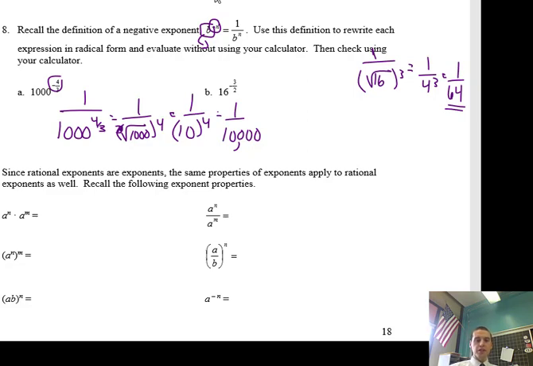I'm going to do the first one, and then I'll have you guys finish off the rest of the 5-4 so it should be done by the time you come to class. A to the n times A to the m is A to the n plus m. You add exponents when you multiply.